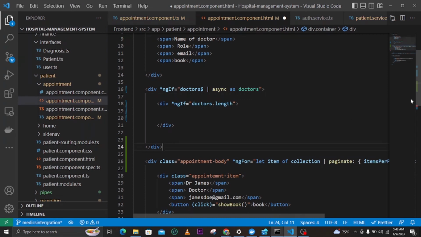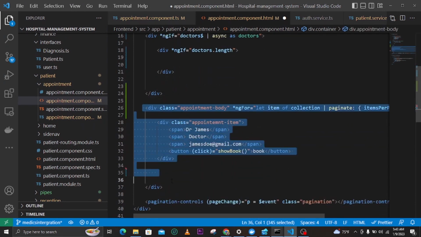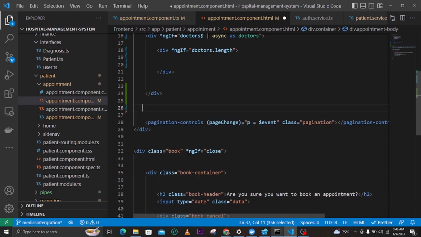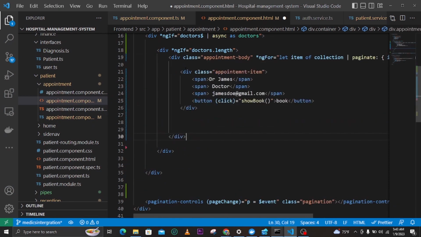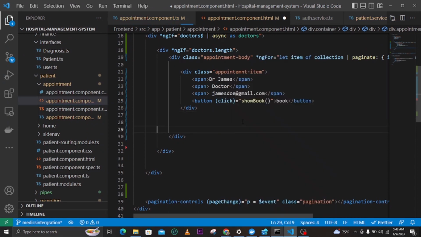And now, because I want to loop through, I can copy all of it, everything here, cut it and then paste it inside here. Then I can format it here. So let us format there.